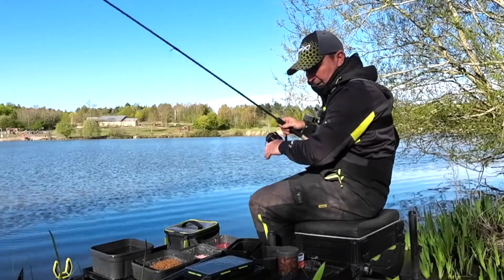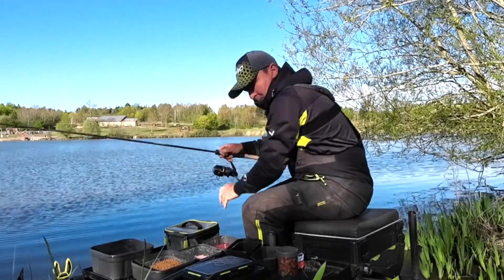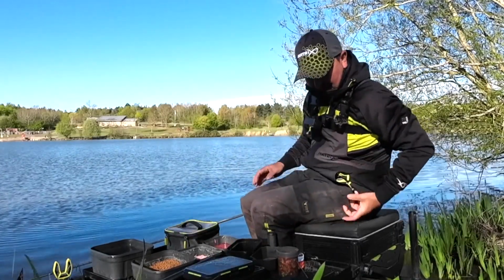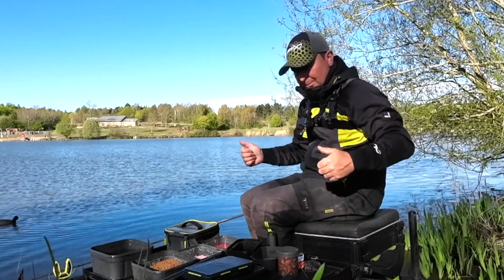So what I'm going to do is just wet that braid, and when I feed my line, I'm going to use the 30 gram feeder, not the 20, just because the 30 grams is going to straighten that braid out better.